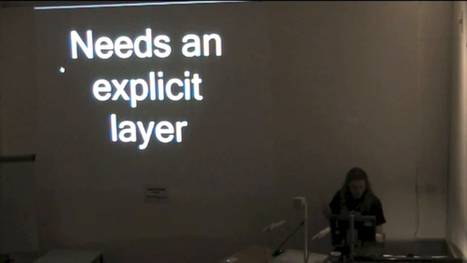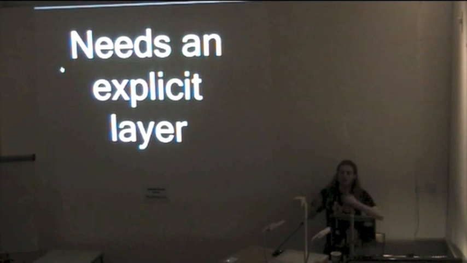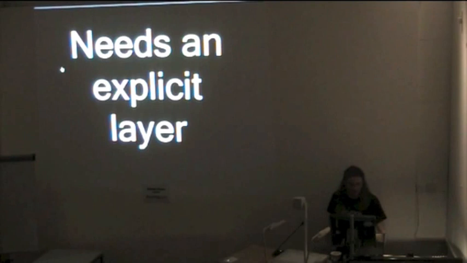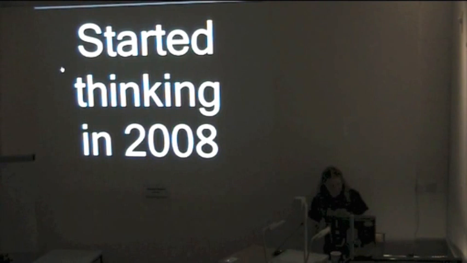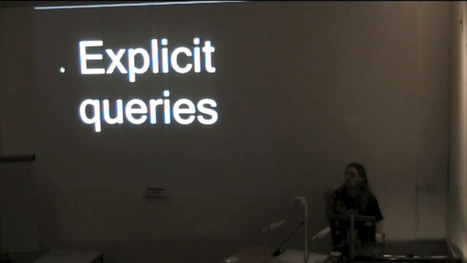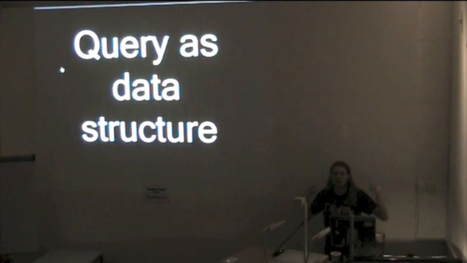So I came to the conclusion that we needed an explicit layer, so you can take the DWIM syntax and unroll it to one explicit representation that's designed for computers to work on, and then transform from that to the final query. So I worked this out in 2008. Started thinking about it and tried various designs that didn't particularly get anywhere. But very much aiming for an explicit, not so much an abstract syntax tree as an abstract query tree. The idea being that your query got expressed as a very raw, very explicit data structure, not something you would want to write as a human, that we could then write code to operate on.